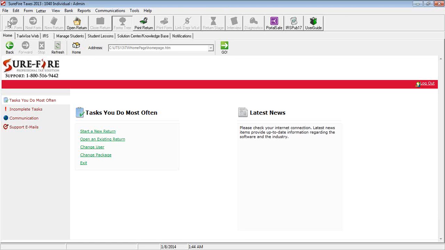Now, the first thing tax-wise that we're going to talk about are the icons at the very top of the screen.